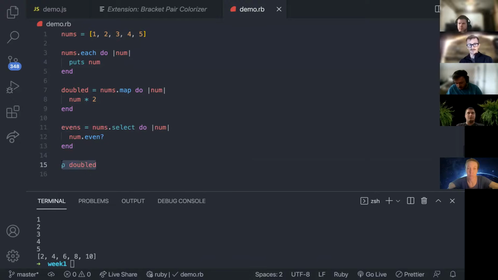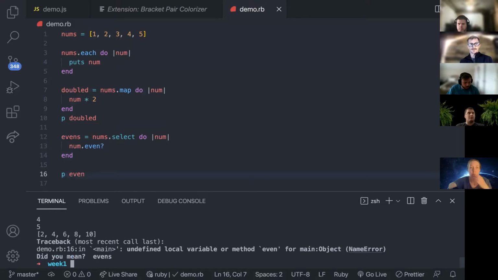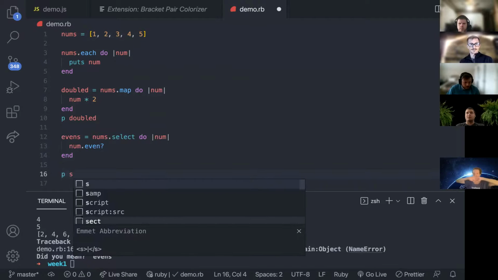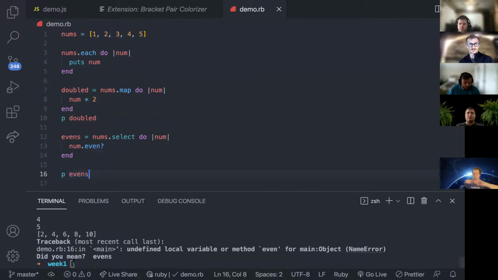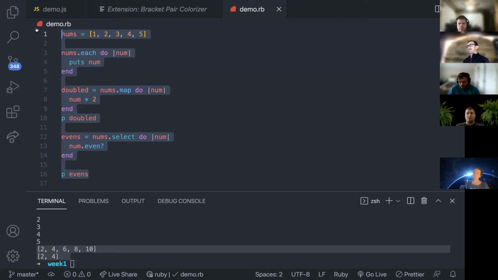If not, don't. Evens. There we go. See, the syntax is a little different, the name's a little different, but they're doing the same thing.